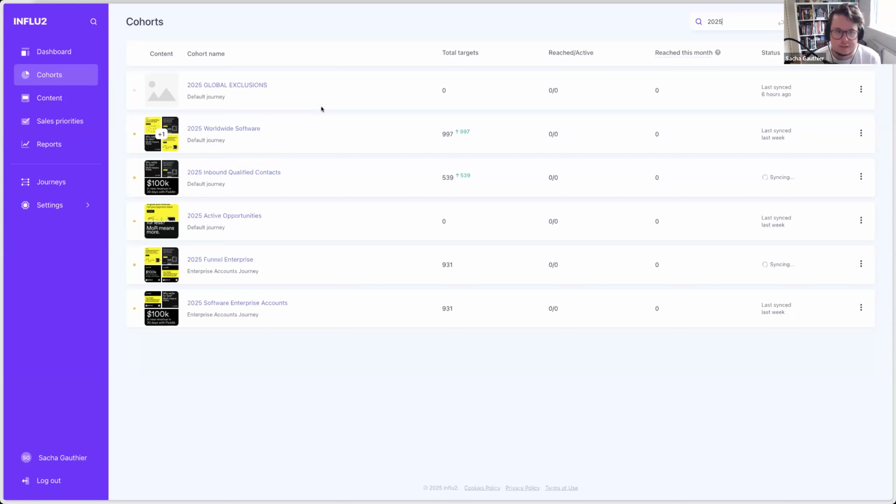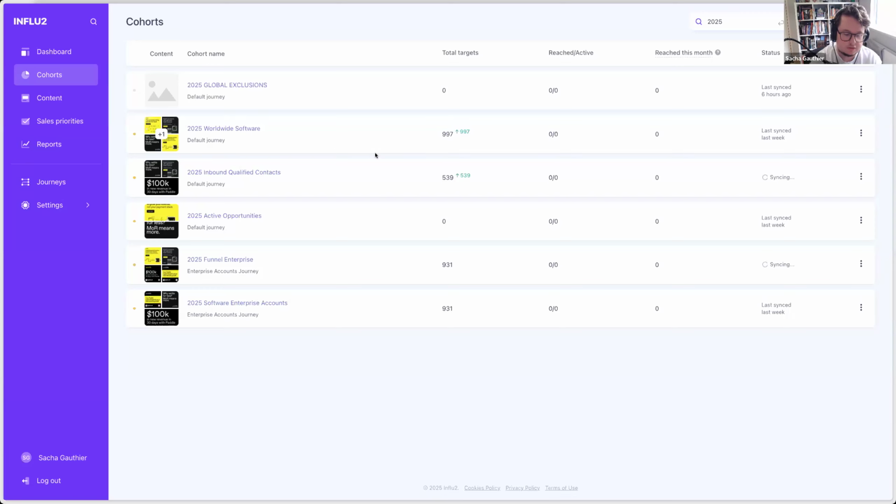So this here, full transparency, I didn't want to actually show our current active campaigns. So the amazing team in Influ2 have actually built out a kind of homunculus replication of what our system looks like. So you can even see our creative here and everything, just for demo purposes. But yeah, let's just dive straight in.